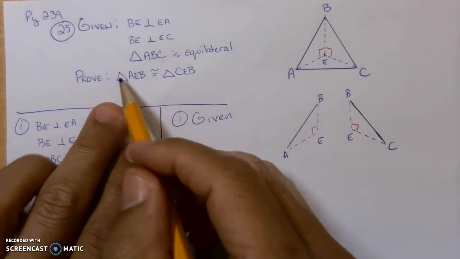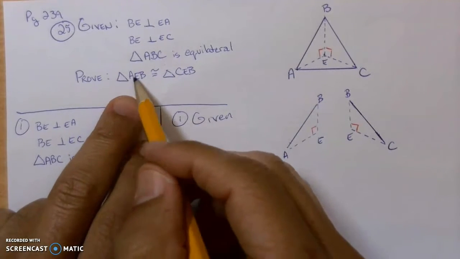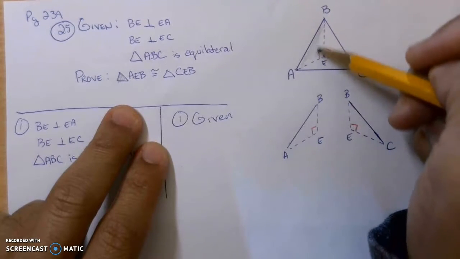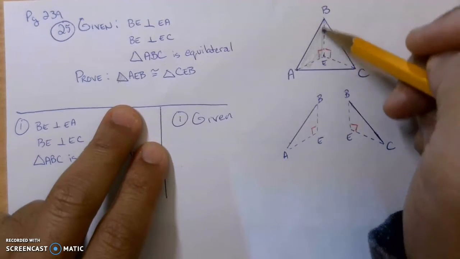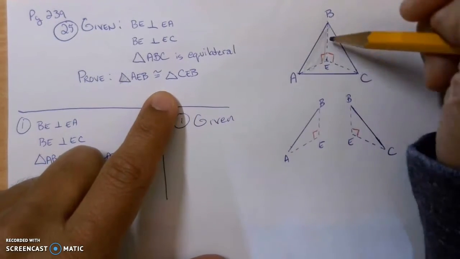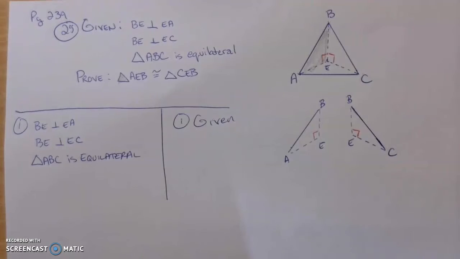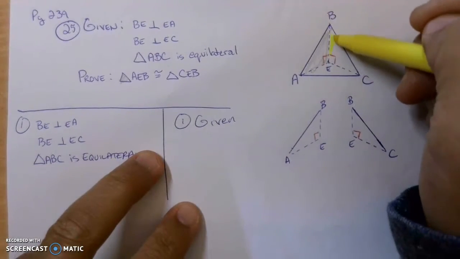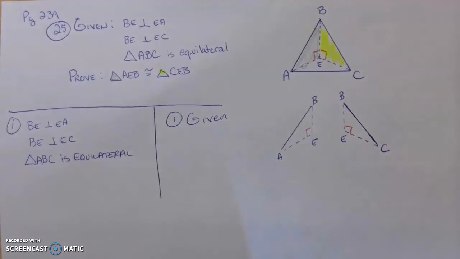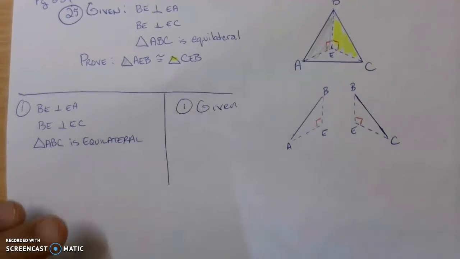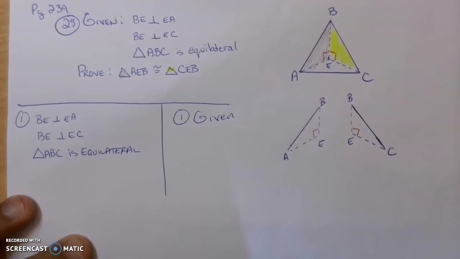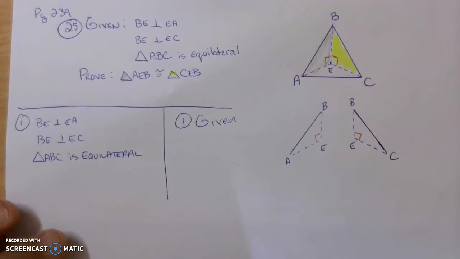So if I look at this carefully, we're trying to prove that triangle AEB, I will shade this triangle AEB, this triangle on the inside there, is equal to triangle CEB. So the two inside triangles. Maybe I'll shade this one in yellow here. So we're going to try to figure out why those two triangles are equal, when in fact there are actually 5 triangles inside this three-dimensional figure. So you got to be aware of which ones we are trying to figure out.